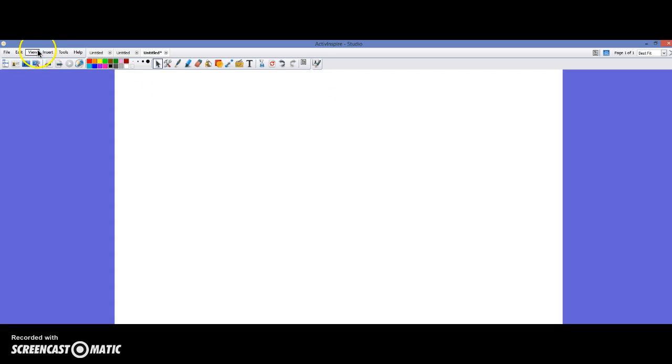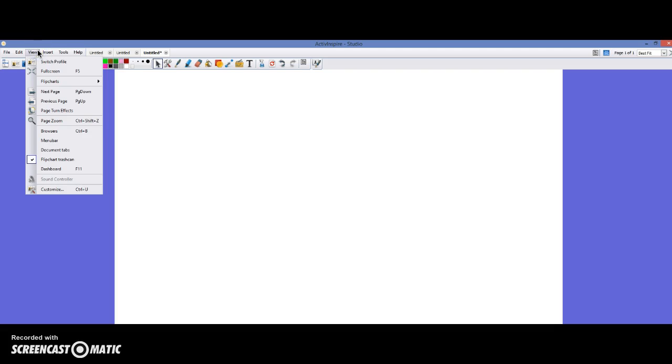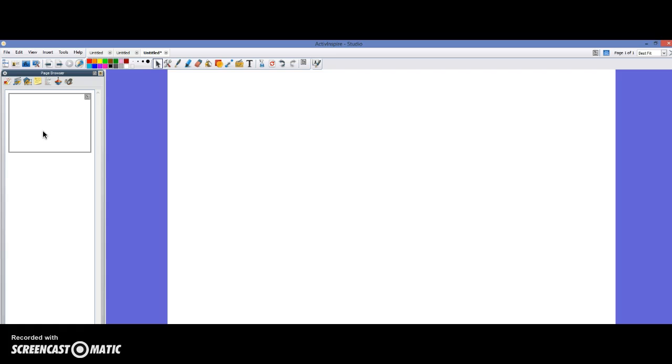Now, our browsers are where we have some resources. You see I'm up here on the view part, and I'm going to come down and say view my browsers. And now I have this kind of like PowerPoint. If you ever worked with PowerPoint, it's got the little slides right next to you. If I go into this view, it's going to show me my slides and what's on each slide. Today we're going to look just at our resource browser.